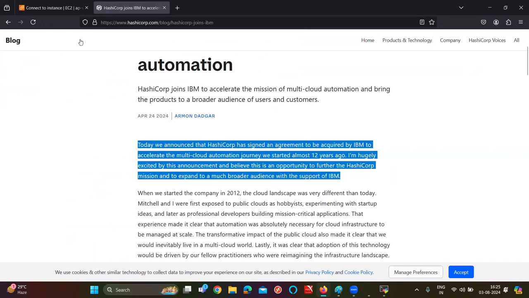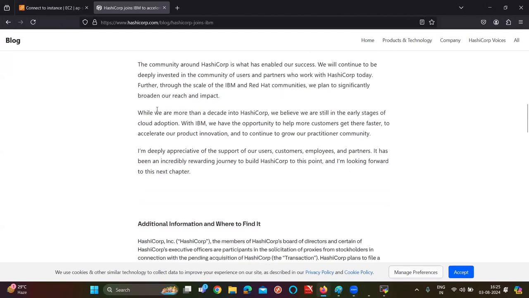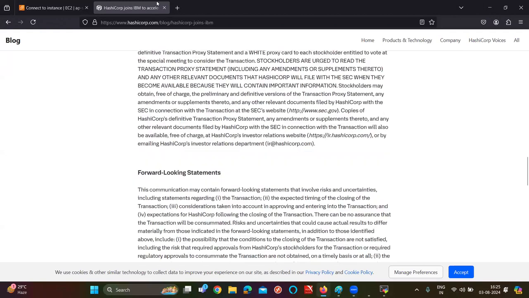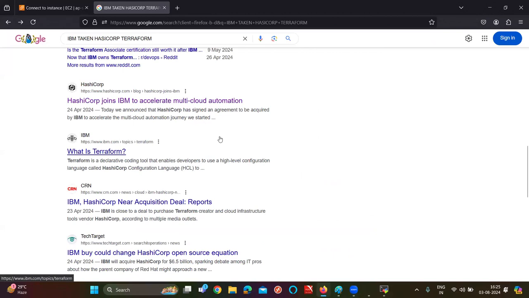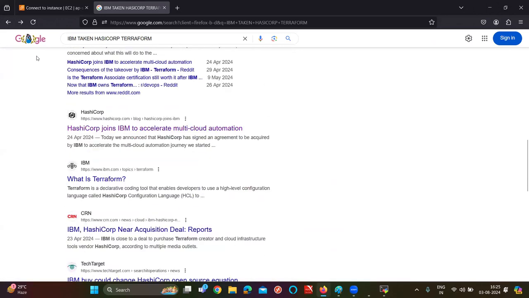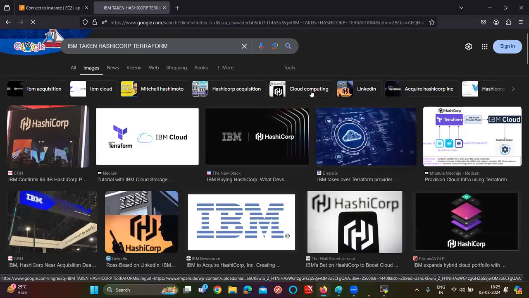Are you seeing it clearly? Is the HashiCorp blog giving the information or not, sir? It happened in the month of April. They have sold the complete rights to IBM for the huge price of $6.4 billion. Now, who is maintaining HashiCorp here? IBM. And Terraform is maintained by IBM. How much did they take? $6.4 billion. You can go and see any news, images, whatever you want. So it is completely maintained by IBM.